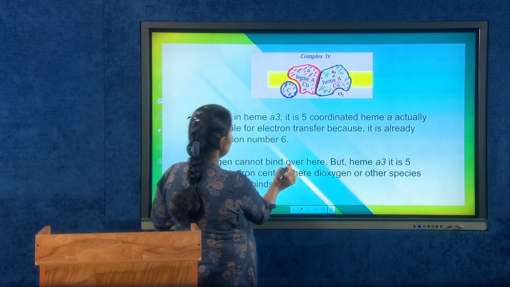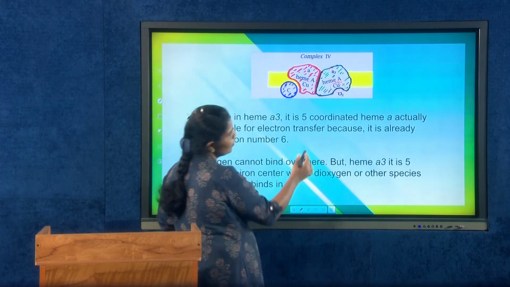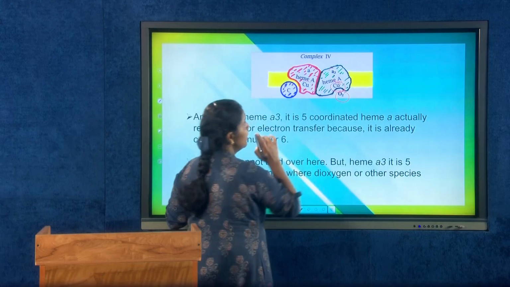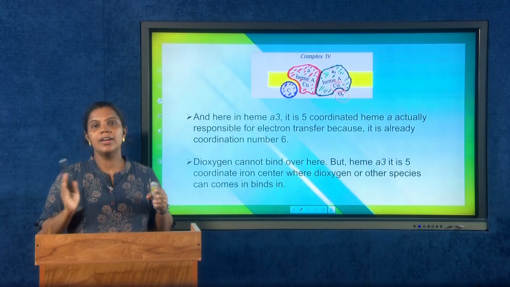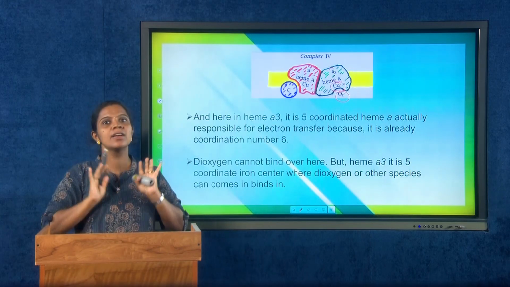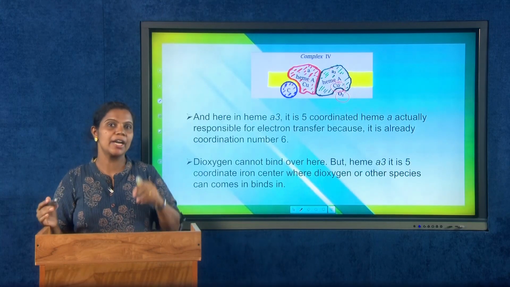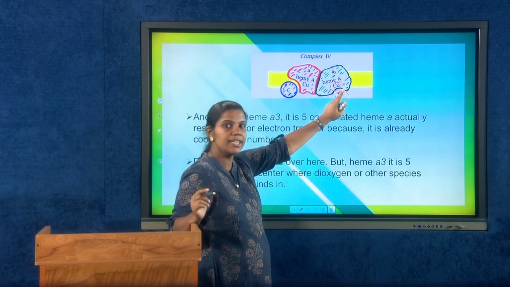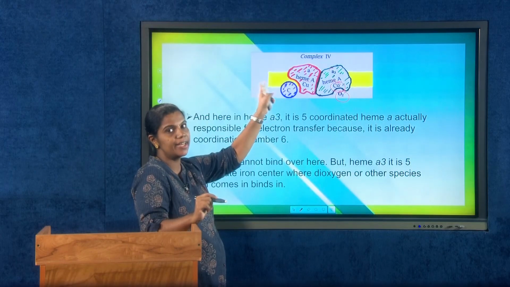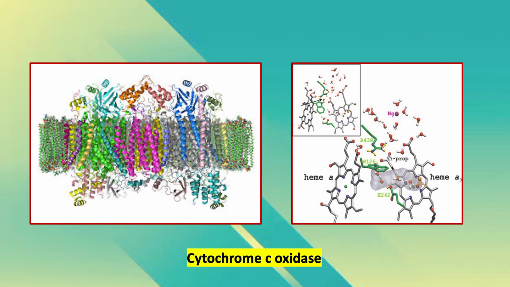In cytochrome a3 it is pentacoordinated and you will have space for binding of oxygen. But in cytochrome a, the problem is that it is not pentacoordinated; it is completely coordinated, or 6 coordinated. So, you do not have any space for the binding of dioxygen. So, we say that this part will function for the oxygen reduction, and this will be involved only in the electron transport mechanism. So, this is the structure of the complex cytochrome c oxidase.